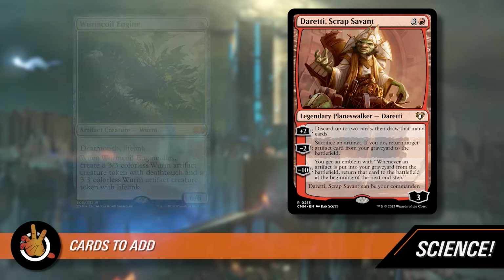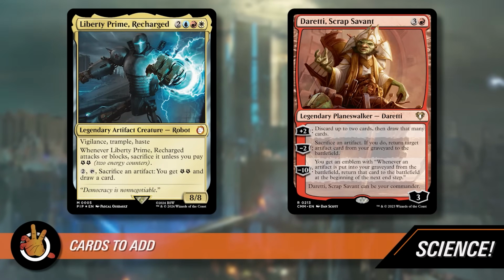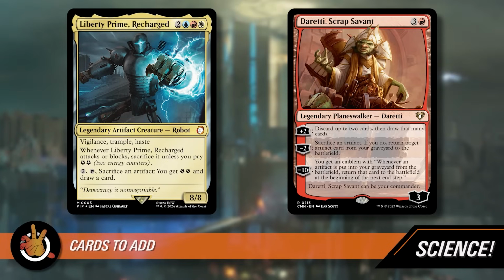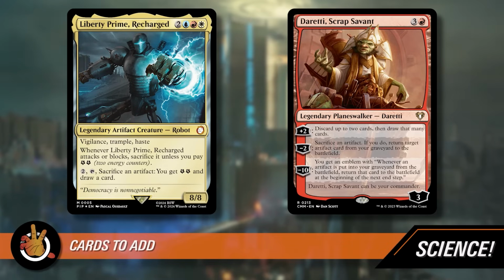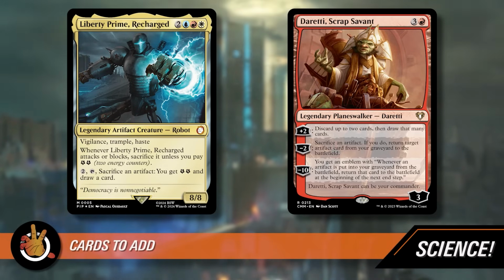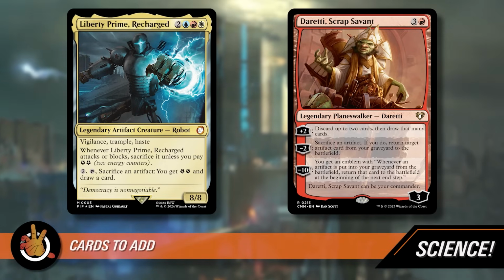Yeah, you mentioned that you can sack Liberty Prime to itself here, so you could do some interesting stuff where you're like, okay, I really do need the card with Liberty Prime. I'm going to sack it to itself, draw a card, and then swap a land for a Liberty Prime later. I guess you could have just sacked that artifact. And then it has haste, so you can attack. Immediately come back and do that damage. It's really, really strong.